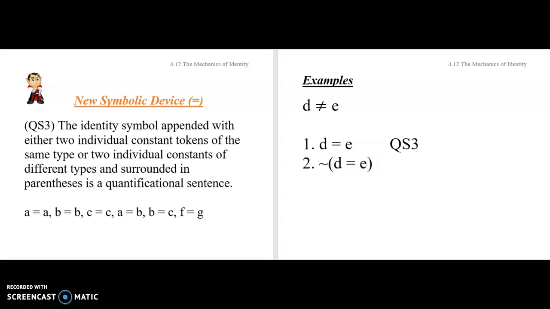Now, what rule was that? Well, that technically is going to be QS4 applied to line 1, and as a convention, I'm allowing you to write this just this way. Okay? So that's just a convention for us, all right? But technically, it's applying the negation to it, so it's QS4. Okay, that's the point there. Let's try another one. Show that this is a quantificational sentence. This expression right here. Pause now.